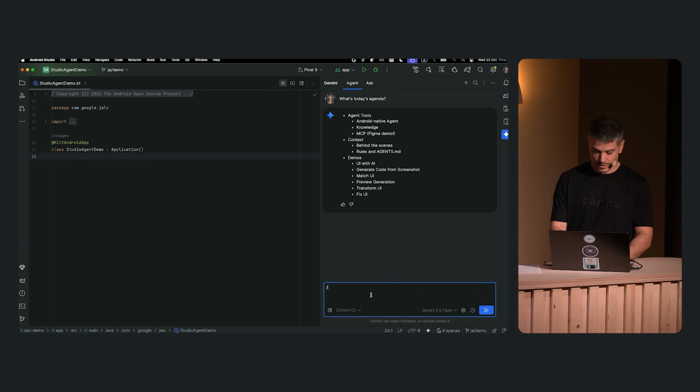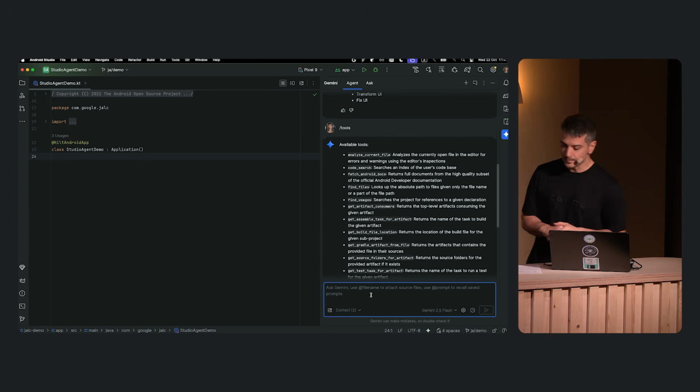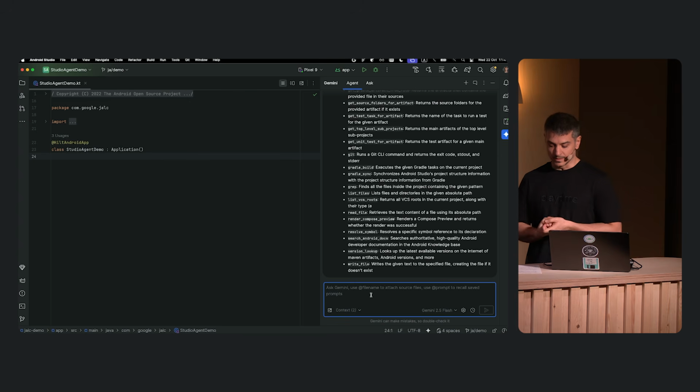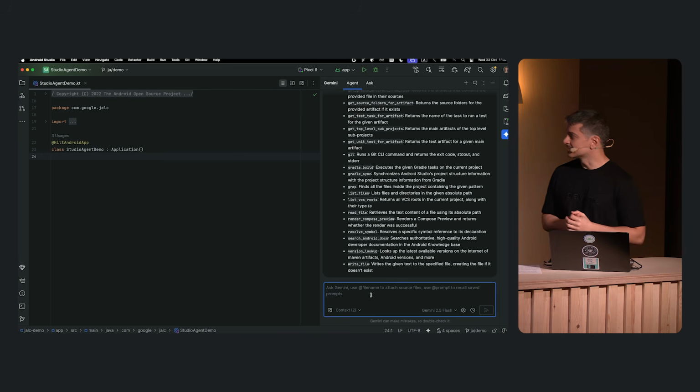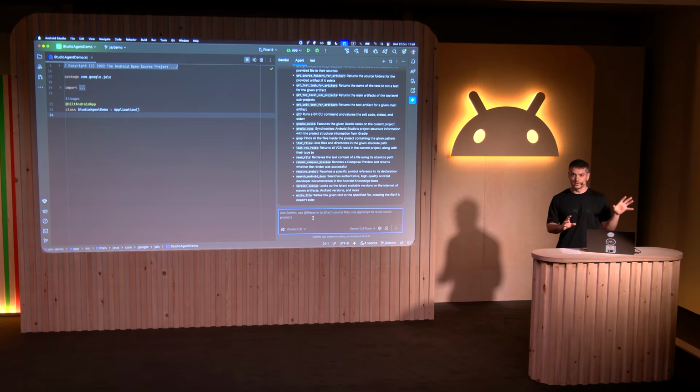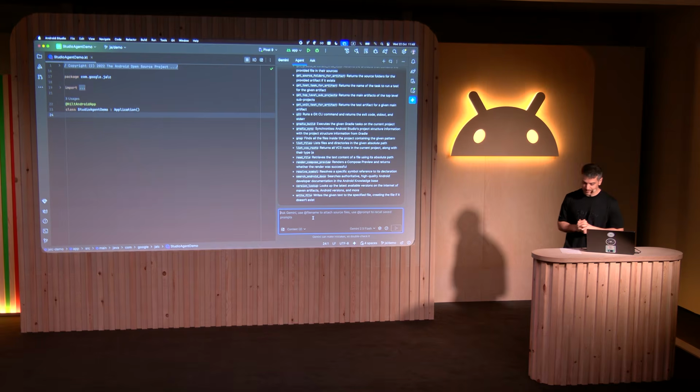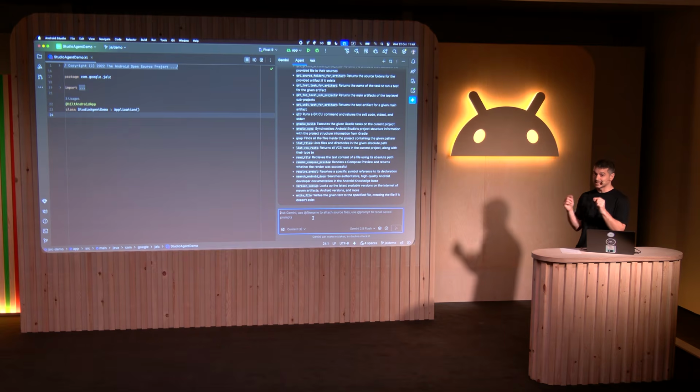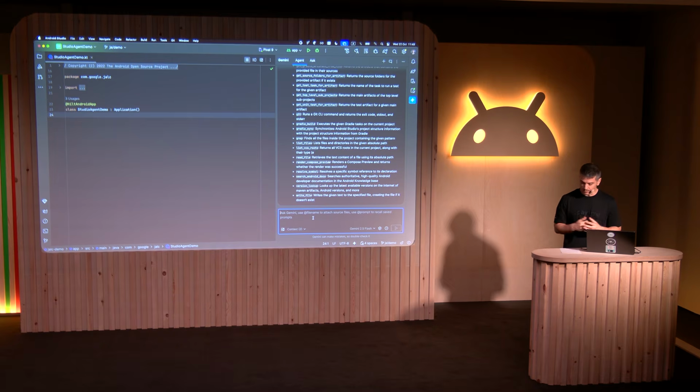So I'm going to run this command /tools, and this is the list of tools available in the agent. One of the first things that the agent does when you start a new task is send this list of tools to the model, or a version of this list of tools. It's basically saying, hey, if you need anything from here, just let me know. I will run it for you. But it's important to note that it's the model who decides which tools to use and what parameters to use with those tools. Then once the agent has run a tool, it sends the response back to the model, and then the model decides what to do next.